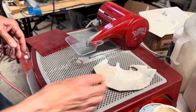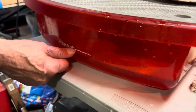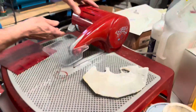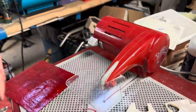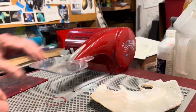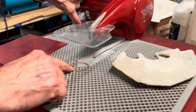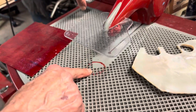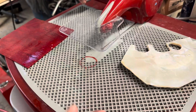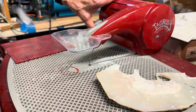You have to fill it with water up to this line right here, and then you turn it on right here. You can see it's got a light. I'm going to do a little cutting, but notice I drew this red circle — that's where I don't want my fingers, because if the blade breaks it'll come right out to here.